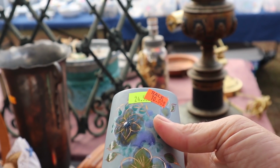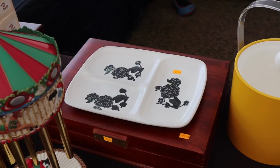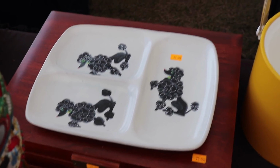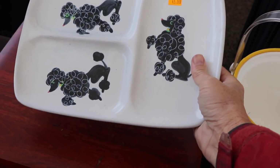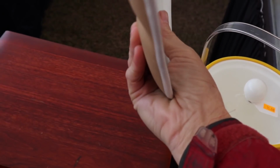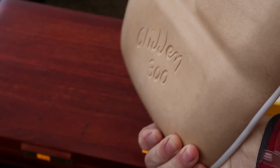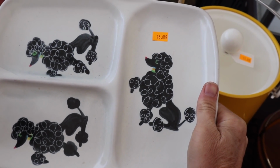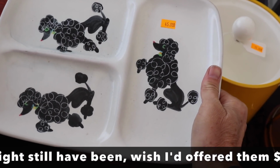Hey, how are you? What did you say about the signature on the bottom? On the bottom? The bottom, yes. The poodles are fun. This is Glidden pottery. Glidden was a pottery designer in the 50s, and he caught on to the modernist poodle designs. In fact, he did a lot of really good stuff. Some of his things are rather collectible and fairly expensive. This is priced at $45. There was a time that that would have been considered a pretty good bargain. I'm not really sure where the prices on this piece are now, but I like it.